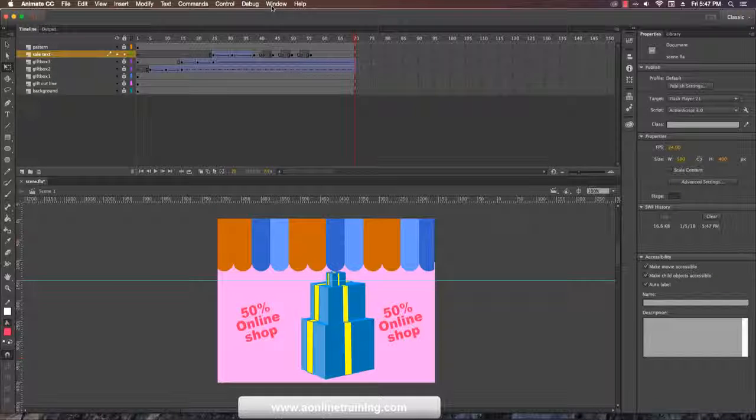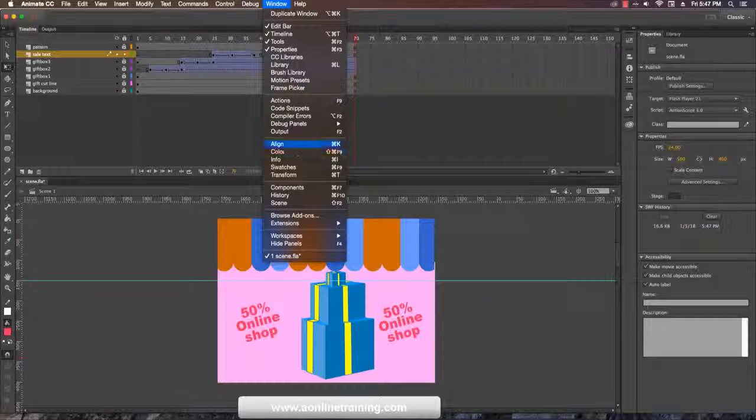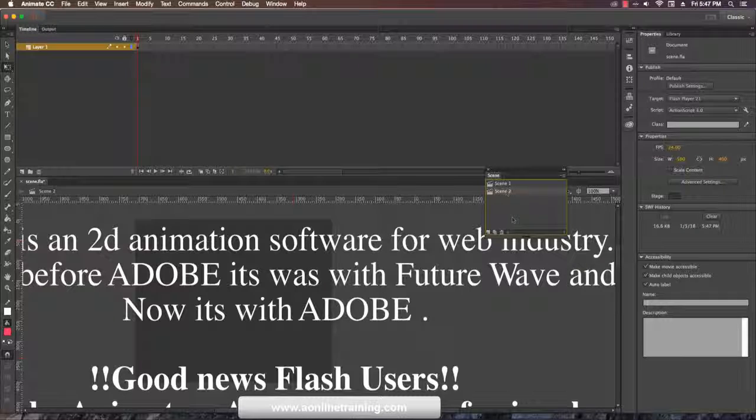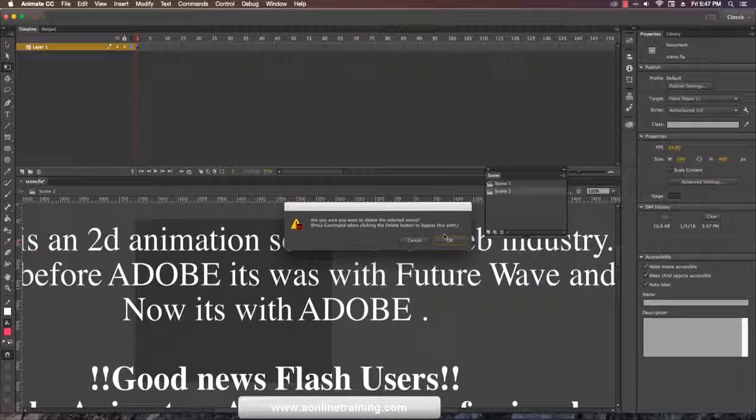Okay, another thing is scene. So I go to Window, there is a scene. This is basically used for, you can use it for a website, but it's not too cool to use in making a website page to page. It's basically for those who are making 2D animations. So I'll just delete my second one.